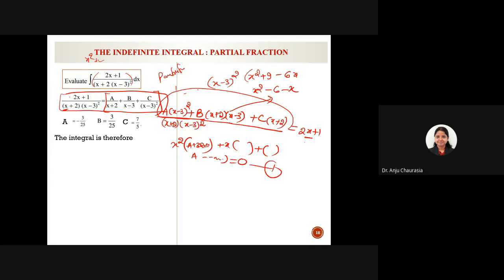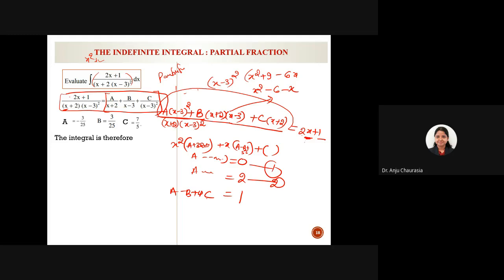Now you are going to compare the x coefficient. Whatever x coefficient is here, a minus b plus 5c, whatever it is, and here the coefficient of x is 2, so you are going to get the second equation. And now whatever constant term is on the right hand side is plus 1, whatever constant term is free from x. So a minus b plus, just assume I'm getting this type of equation. That is very much clear, everyone.